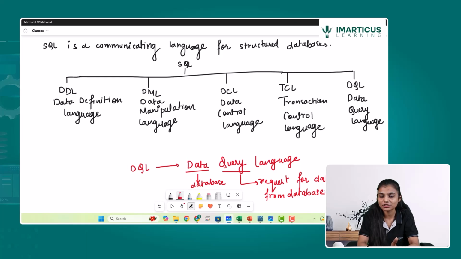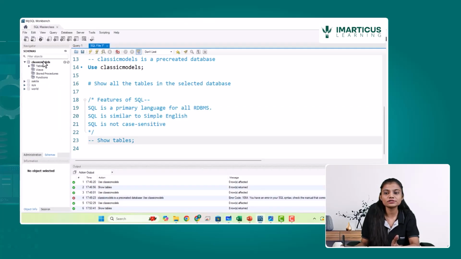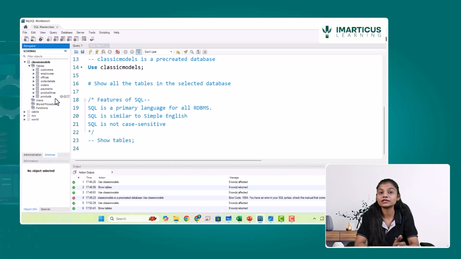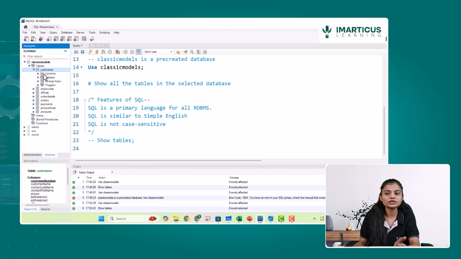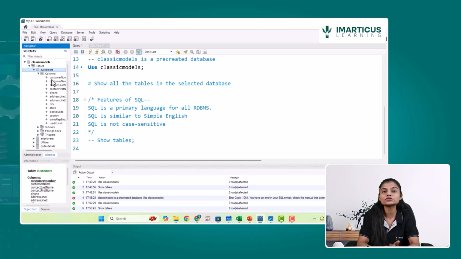That is the classic model database. If you see the database over here, you can see the classic models database. There are n number of tables available. There is a customers table, an employees table, an offices table, order details, orders, payments, product lines, products, and so on. Now, this is data where information is there. How can I know that there is something stored? I can click. There are columns, indexes, and many more things. If I click on columns, you can see lots of columns have been created. It's not an empty table as such. Your table needs to have at least one column. That is a minimum criterion when a table is being created.